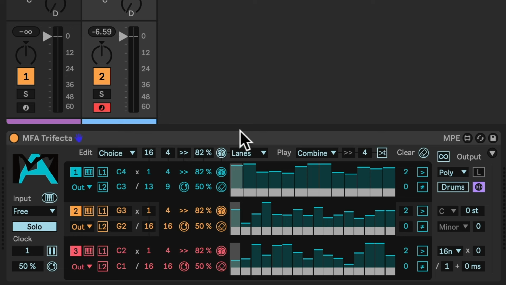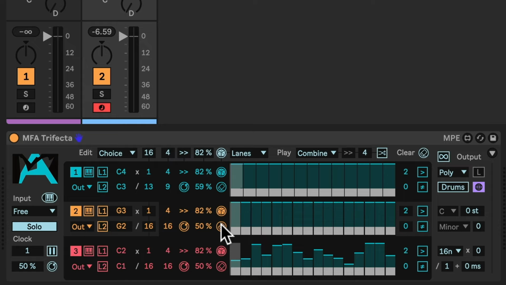And before I get to the other global randomization mode, I'll just demonstrate that we can globally set all steps of a particular selected parameter lane of a given strand to a value defined here and reset it with its own reset button. So that goes for all of these here. Okay, now we can randomize not just the lanes, but the timings.